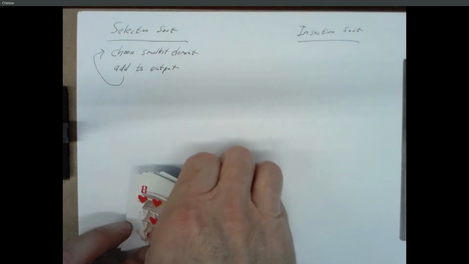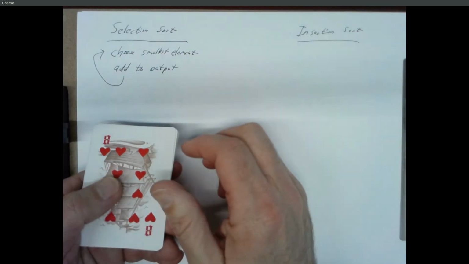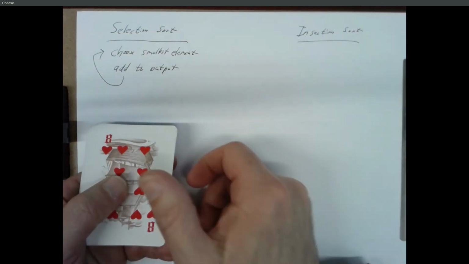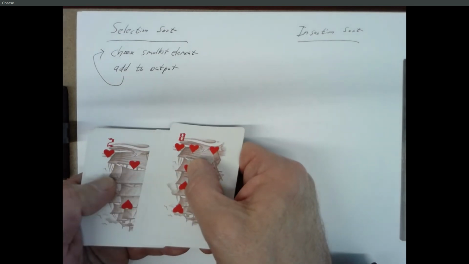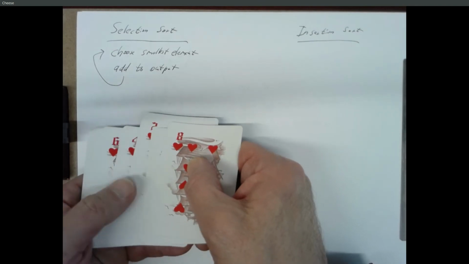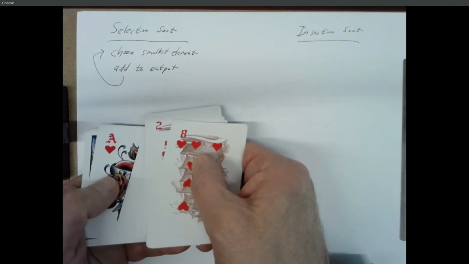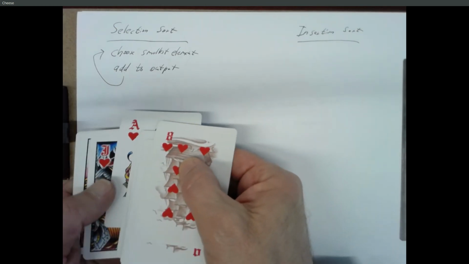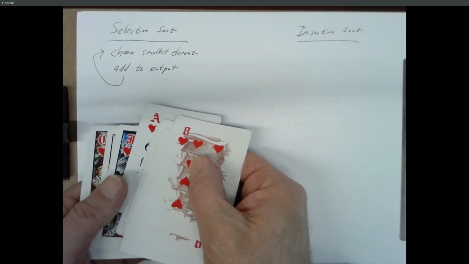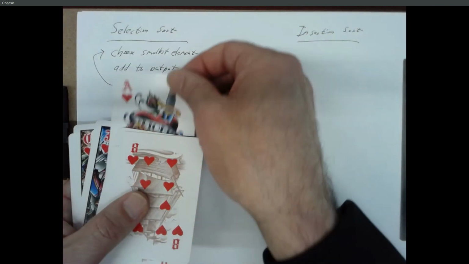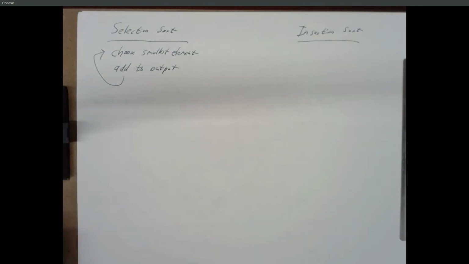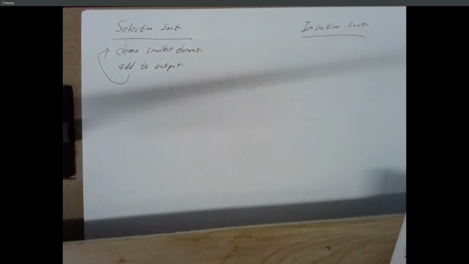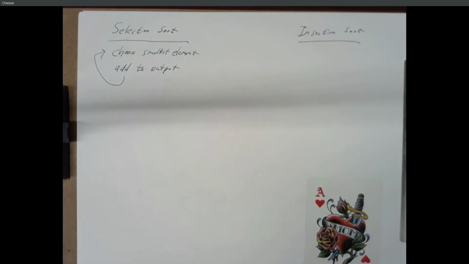Okay, so what does this look like? We're going to go through our input and we're going to find the smallest number. So smallest number is 8. 9 is bigger, so 8 is still smallest. 8 is still smallest. 2 is smaller, so that's our smallest number. 4 is bigger, bigger, bigger, bigger, bigger. There's an ace, so ace is the smallest element. There's a jack, queen, king, and a 7. So ace is the smallest element. Okay, so we're going to take that, we're going to put it in our output pile. Alright, so ace goes in our output pile.